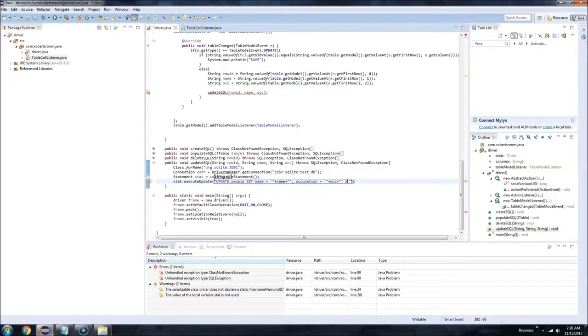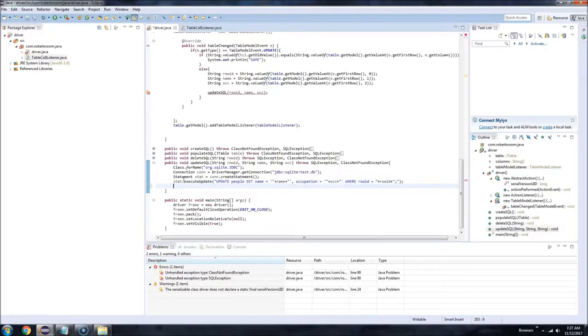Then we can say WHERE rowID is equal to rowID. Now, theoretically, when we run this statement, it will run through and it will update all of our row IDs here.